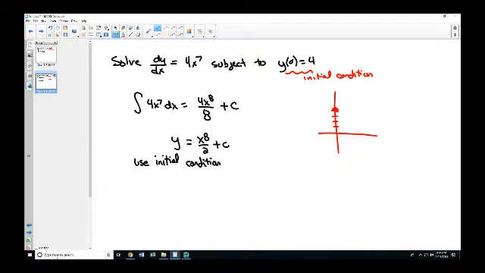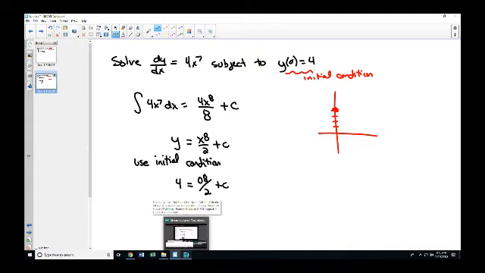Using this, question? How do I use the initial condition? Plug that point in. Yeah, solve for C. That's it. The y value is 4, the x is 0. Solve for C. Well, that's not that bad. No, it's not. See, I was honest. I said it's easy. It's actually easy.